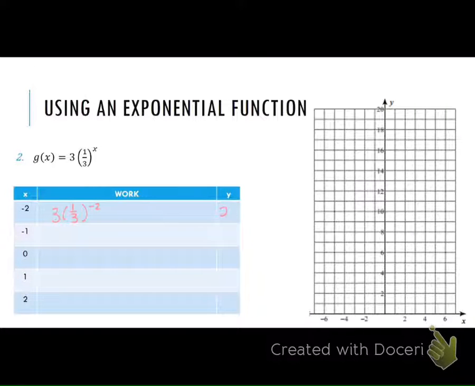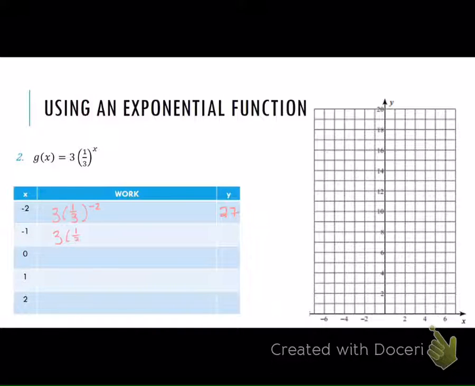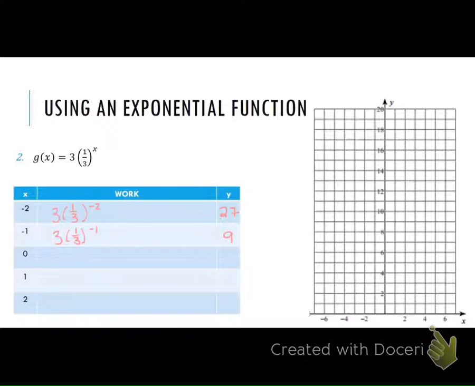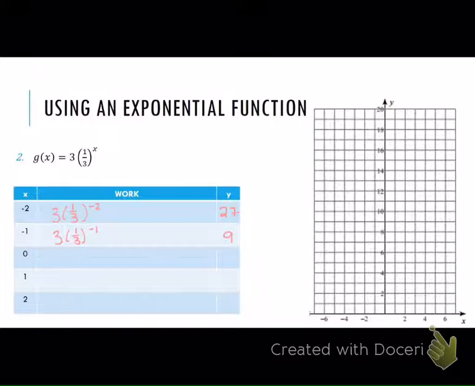Did you get 27 for y? Yeah, 27. Good. I don't understand why we have to graph everything. So you can see what it looks like. Then I got 9. Are people getting those numbers? Or is anybody not getting those numbers or have zero clue where these numbers are even coming from? Those of you that have asked questions because you're confused, thank you. You are helping yourselves. Those of you that are sitting there confused, not asking anything, you're not helping yourself at all. How are you supposed to graph it?